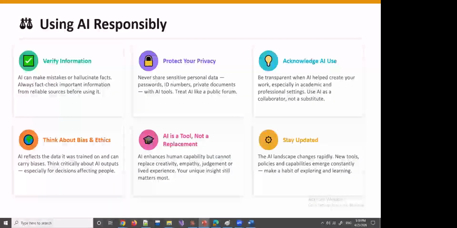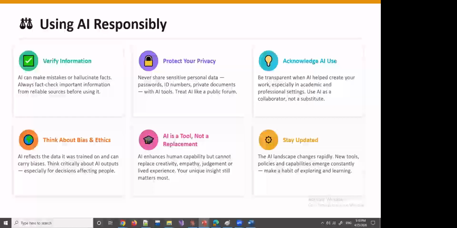And then the second one is to protect your privacy. Never share sensitive personal data. Like just now, when we talked about OpenClaw or Claude Cowork, you may let the AI agents go through your bank accounts or something. So before you do that, you need to consider your privacy. But of course, if you give the authority to the AI agents to do this, you have to take the risk on that lah.